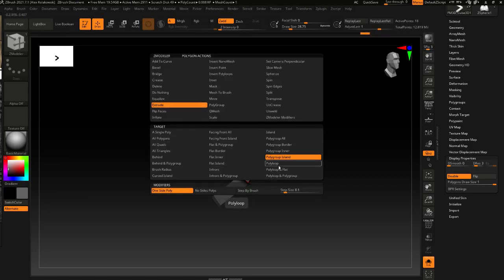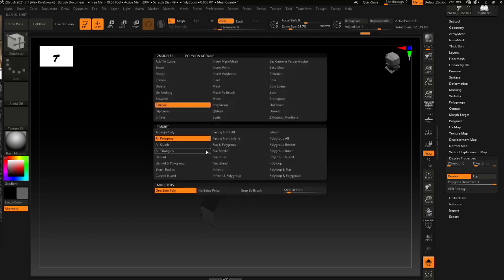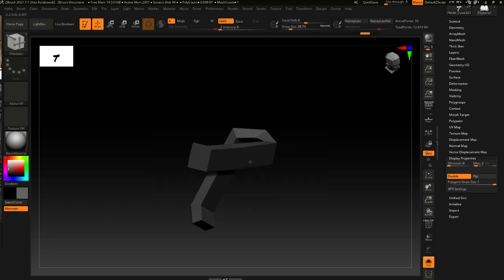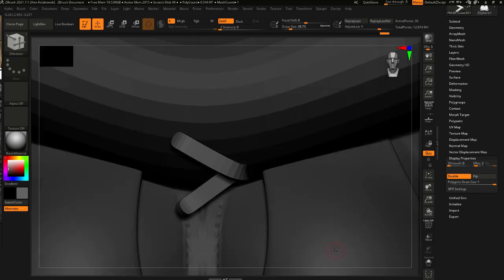And I might make a brush. Oops. Sorry, kicked the speaker wire. Oh, shit. Okay. Sorry if I blew out your ears. Let's extrude everything out. And there. Okay.